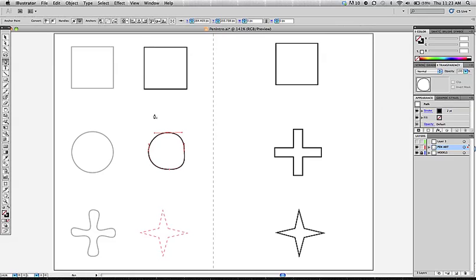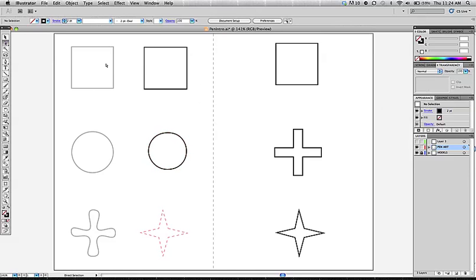But since we know all about our tools, I'd just go grab my direct selection tool, the white one, and I'd come in and start messing with those bezier handles, trying to figure out what is the appropriate length and position for these guys in order to get a circle that is going to be a bit more lovely. That's pretty decent. This one could go a little further. That looks good. That's a pretty good looking circle.